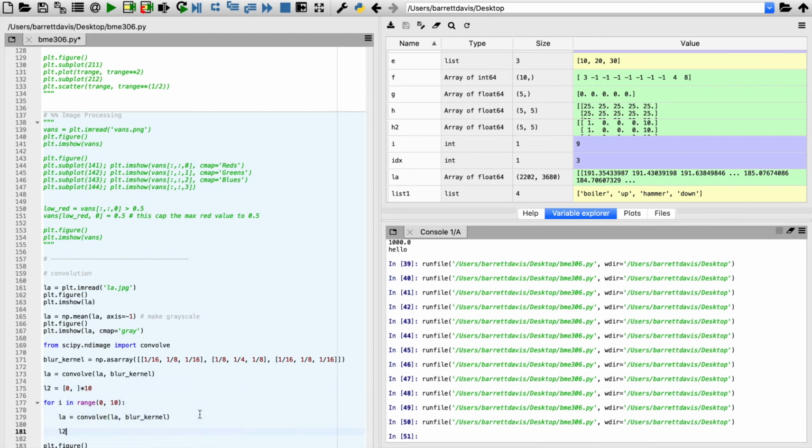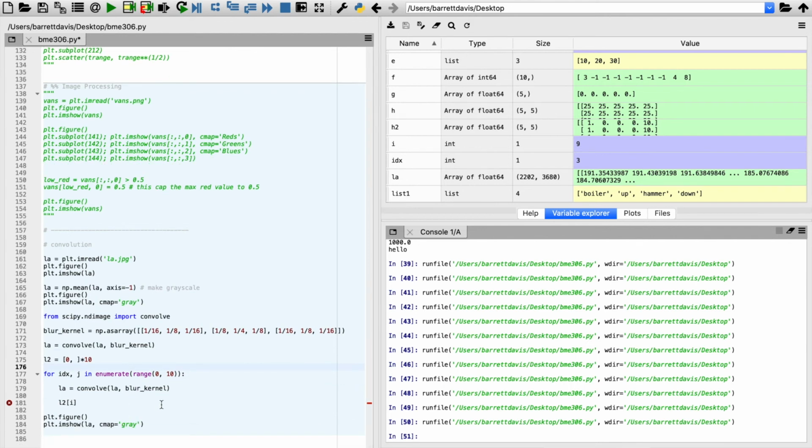And then for I in range 10, we'll make that a little bit simpler. We're going to do our operation from before, but we're also, you know what, I made that just overly complicated.